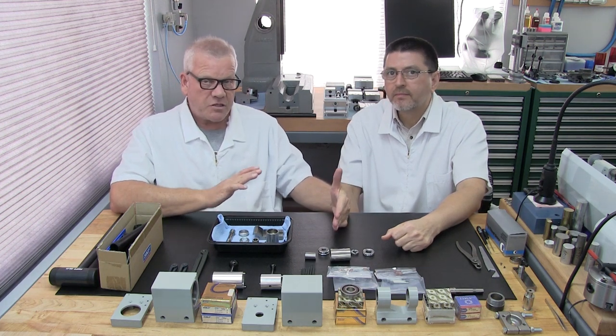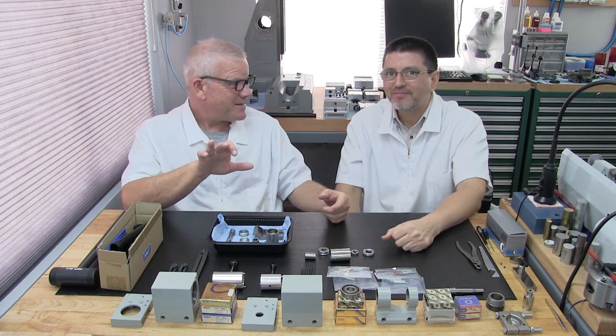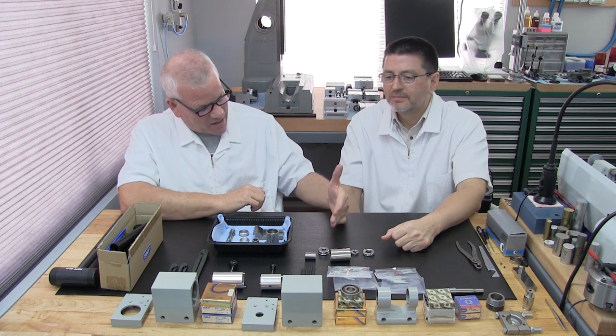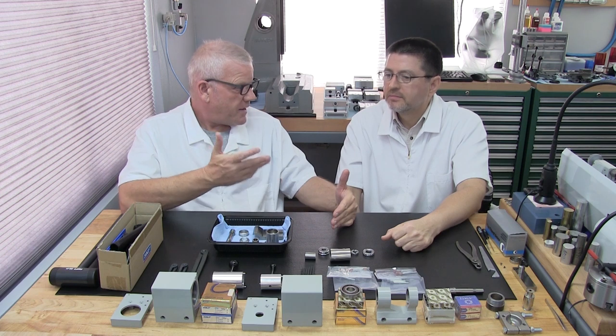Are we going to order parts right here? That's why we have the others disassembled already, because they needed to go through all these processes, and you may experience this before you start assembly. We may have to order brand new parts from Levin, in this case, from the manufacturer.